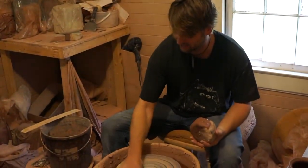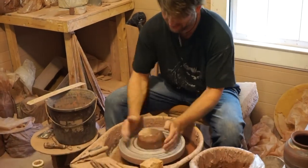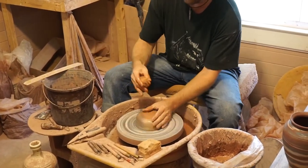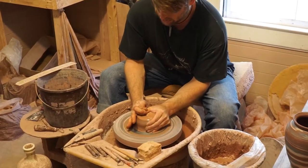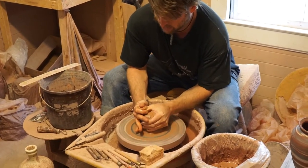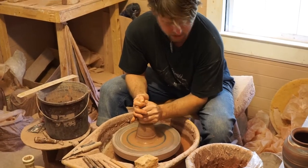Just let the wheel do all the work. It's going to start putting the pressure on it and get it centered. It starts twisting — it's more or less anchored to the piece. So I'm going to start trying to comb this up, and that's really going to twist those cutters together all at once.